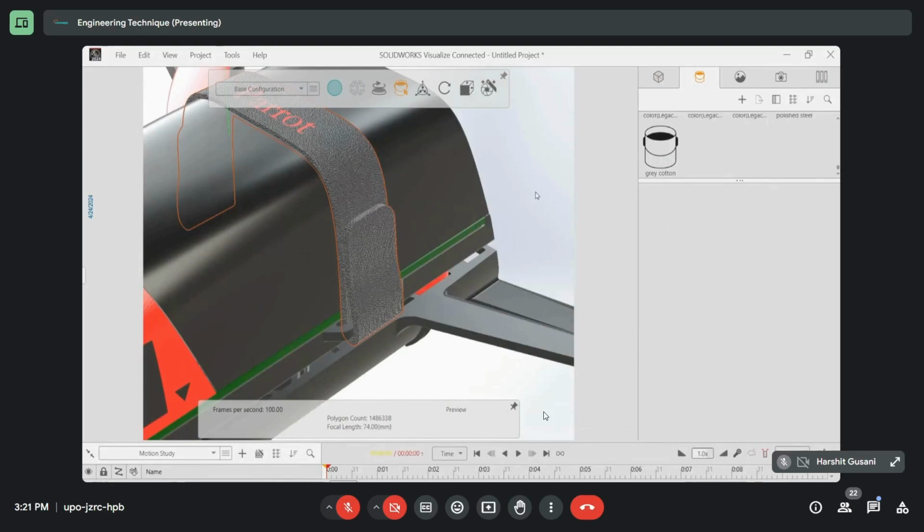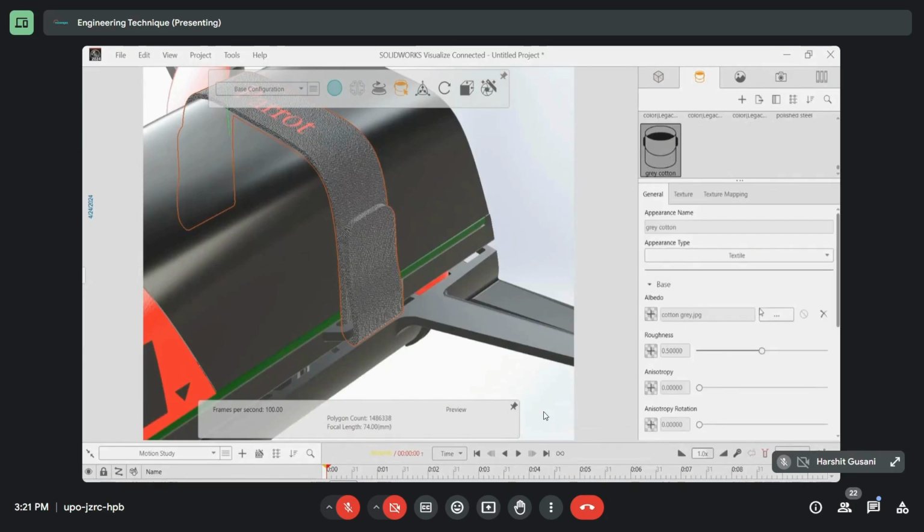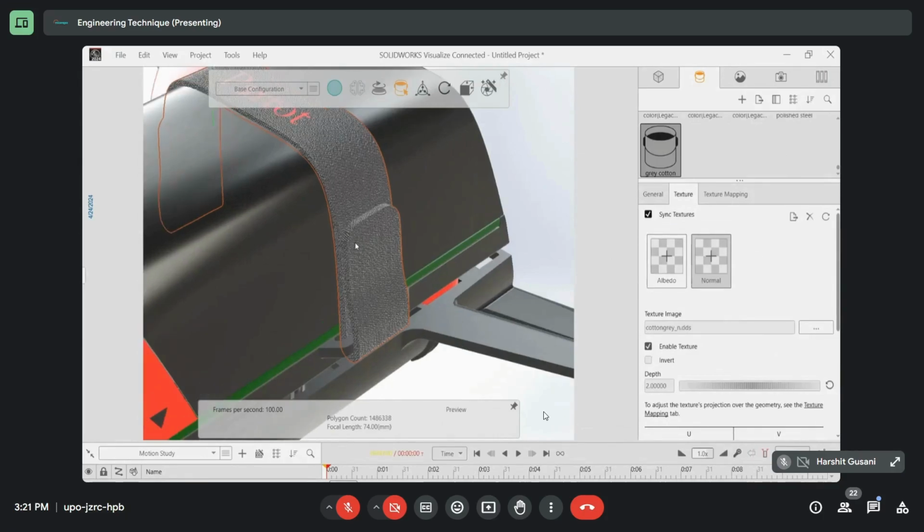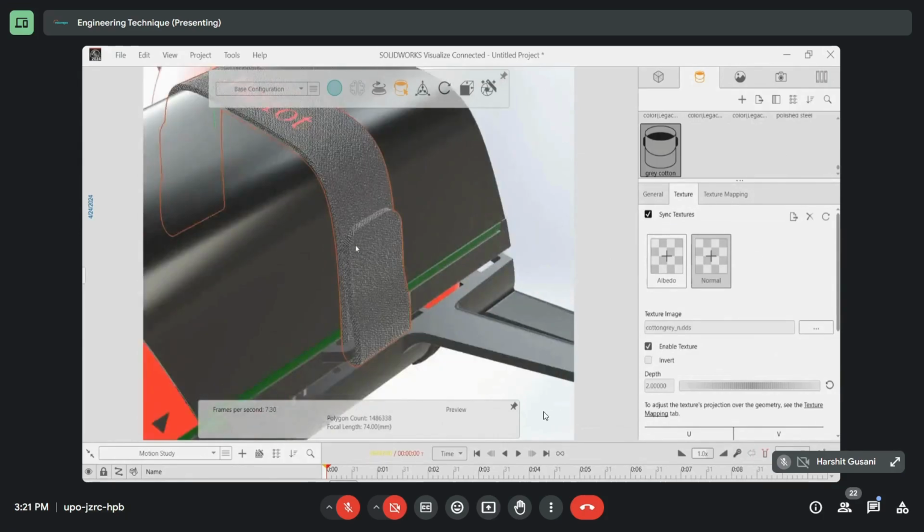So I am selecting that gray cotton type appearance, as you can see here, that cotton gray type texture applied. And also the texture image looks like real life, as you can see here.